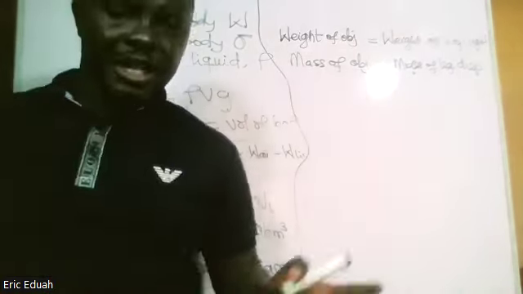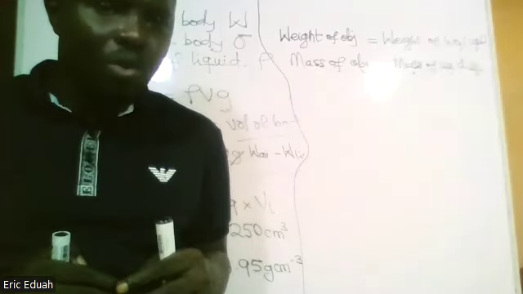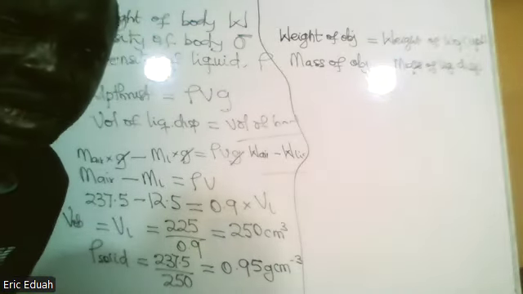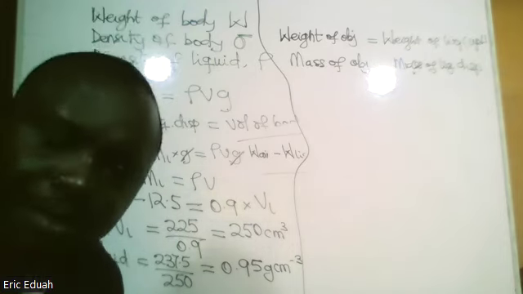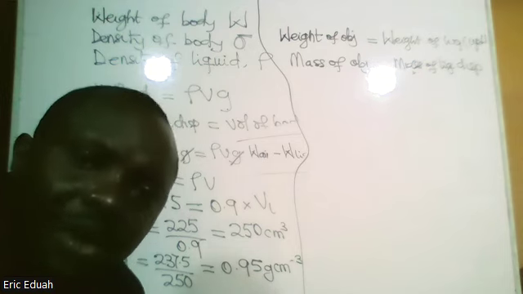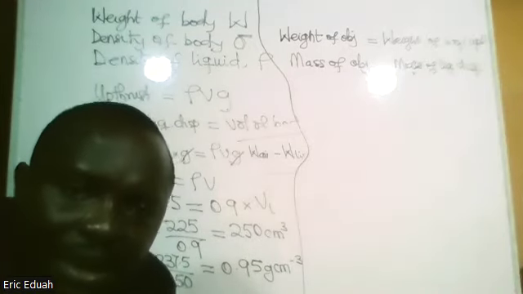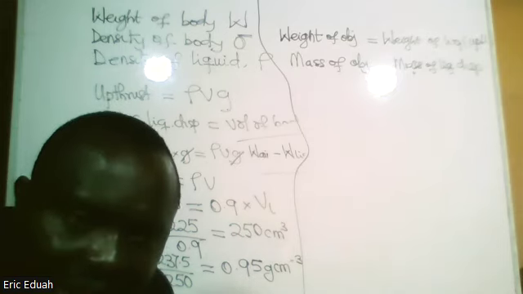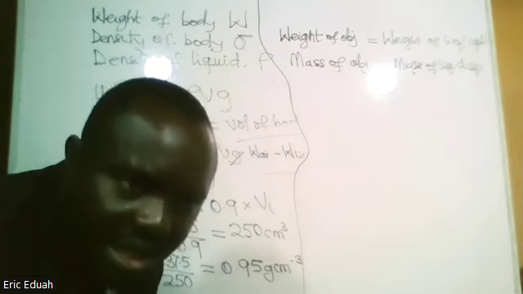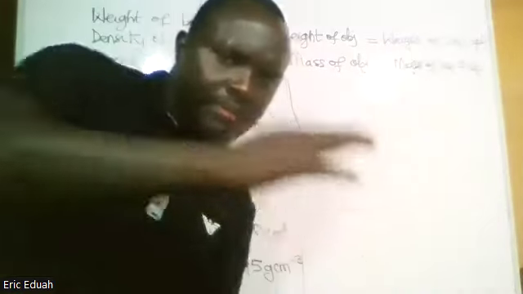Now, for a ship to float, the upthrust must be equal to the weight of the ship. Then the ship can float. When the upthrust is greater than its weight, it doesn't help the ship. The ship becomes unstable on the surface of the water. That is why, when ships offload goods and are leaving the shore, they must refill with sacks of sand so that some part of the volume is submerged. Else, the strong wind or storm can displace the ship.